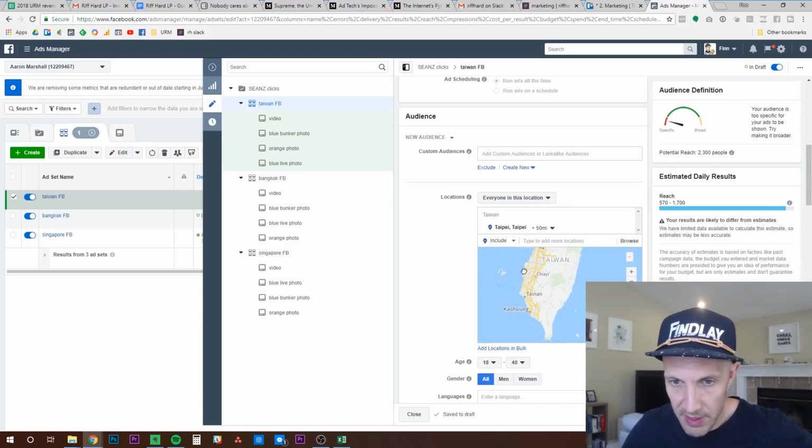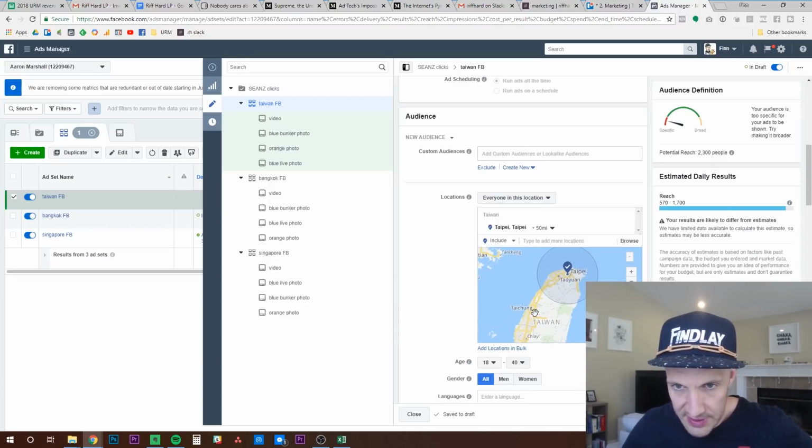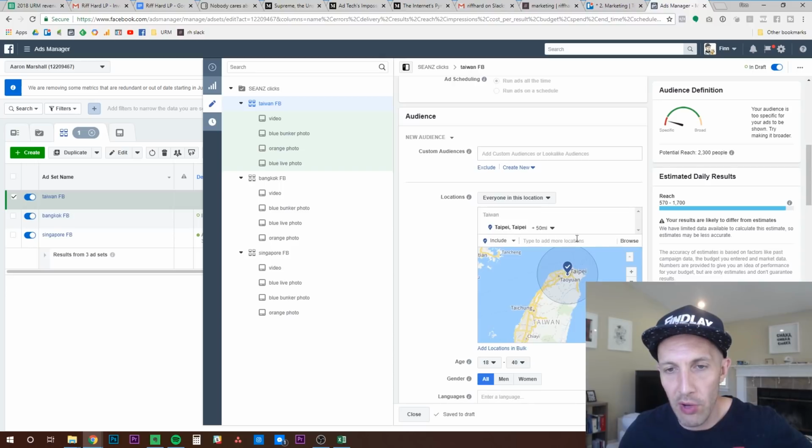This is probably going to be a tough tour because there's not a lot of people there, and there's this other city, Taichung, but that's like 100 miles away. So what I would do is, if we weren't getting a lot of sales here, I would go back on that second round that I said I was going to do, and I would broaden the targeting to maybe include Taichung or something. In a country like Taiwan that doesn't get a lot of tours like this, I could see people maybe traveling that far. But for now, let's just leave it in Taipei, 50-mile radius of Taipei, and see what happens.